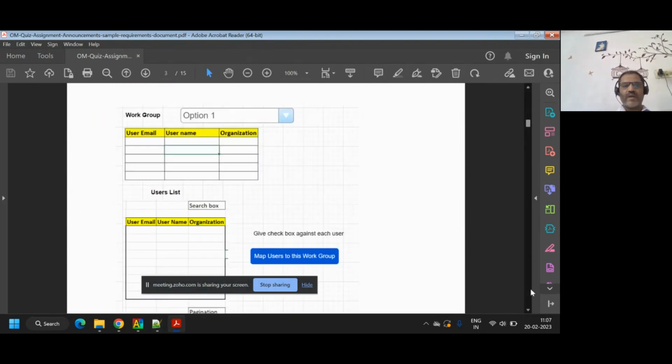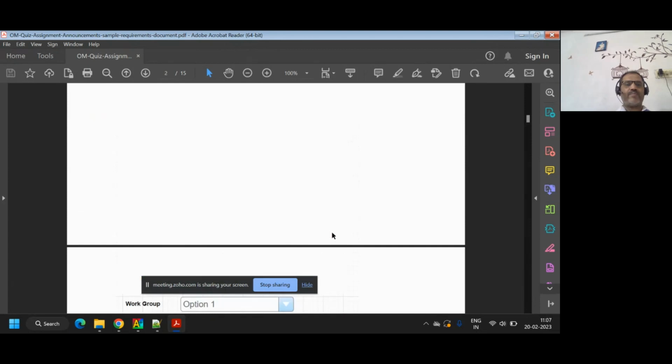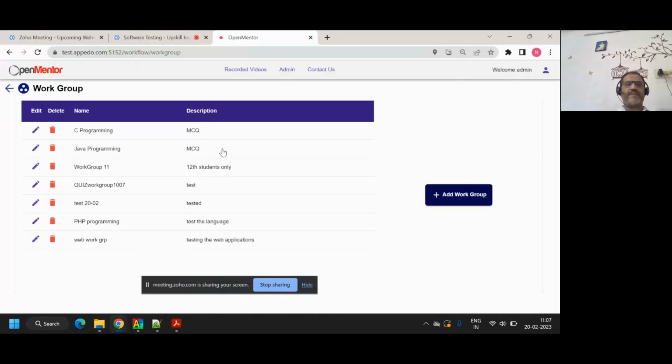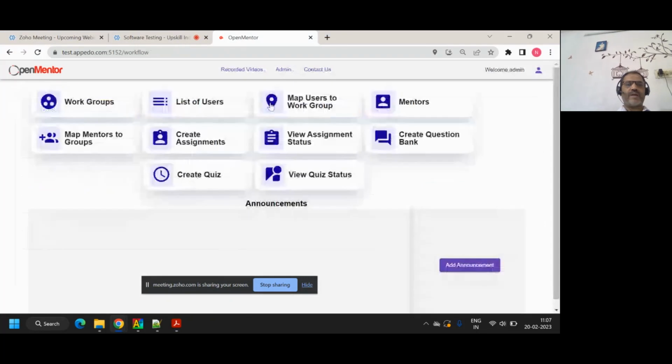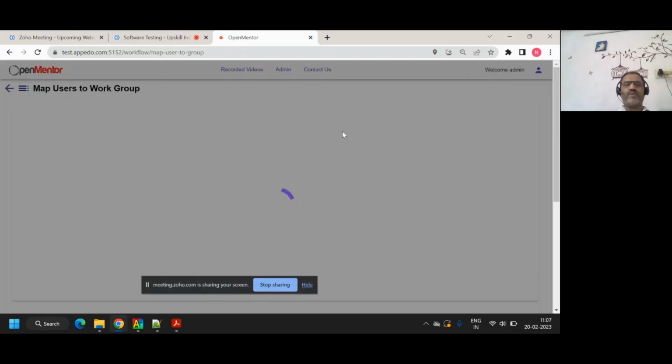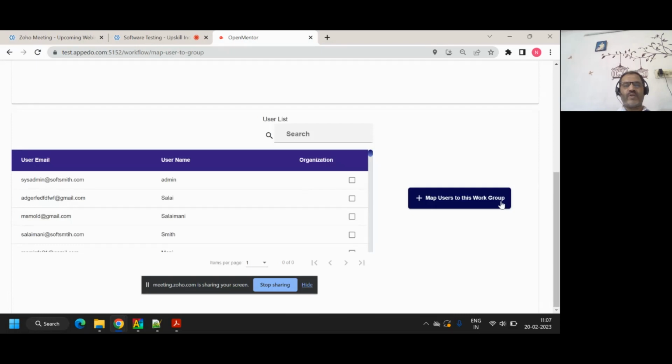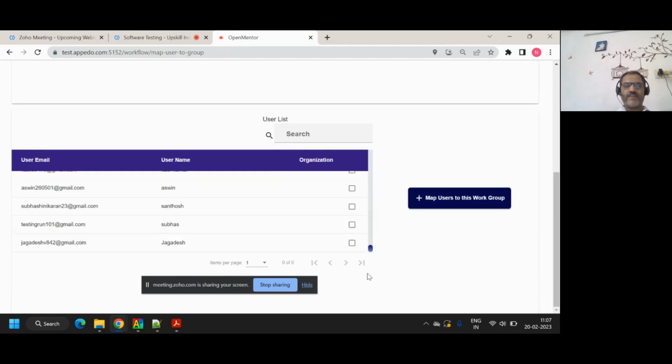Now I go to map users to work groups. Now I go here to the application, go back, map users to work group. Select the work group, right? Go down, there is a screen, there's a search button, list of users, right?